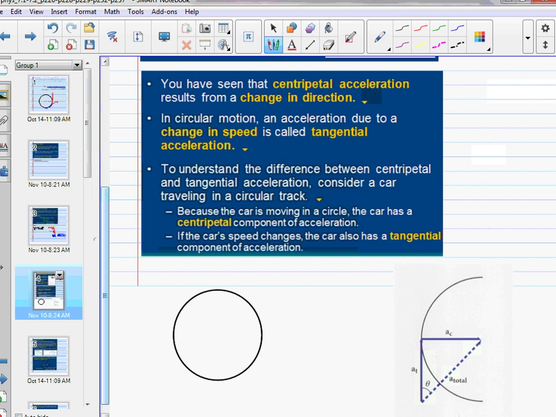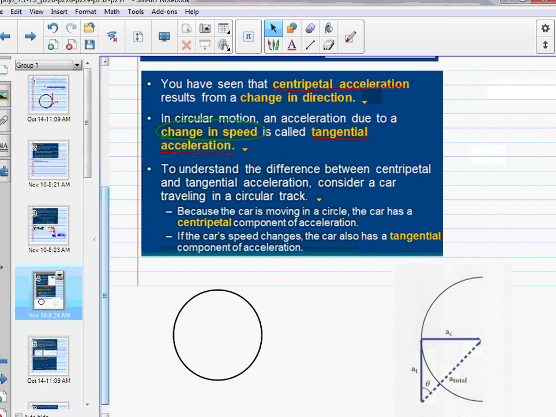Tangential acceleration now involves a change of speed, of how fast something is moving in a circle. Just like the tangential speed or velocity is how fast it's moving linearly, so many meters per second. It has a tangential speed at any point in time. Well, I have a tangential acceleration if I increase my rotation like that. Then I accelerated it. Or if I slow it down, of course, that's a change in tangential velocity. So it also is an acceleration. So we can have a tangential acceleration as well as a centripetal acceleration. You can keep those two straight.